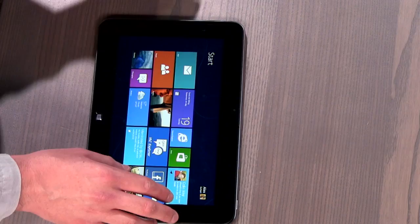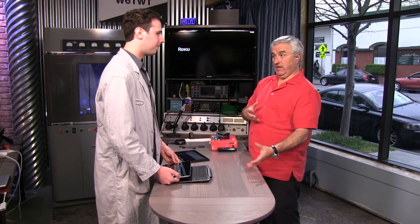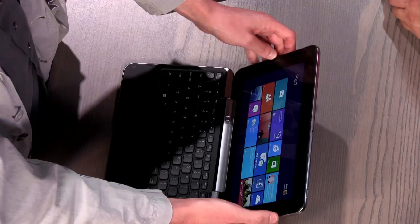Now one thing about this though is that it comes with this handy thing, a keyboard dock. Well, some SKUs do, so you can either get it with or without it. Again, like the Microsoft product where you can buy it with or without a keyboard. Except this is actually a keyboard dock, it's not just a floppy keyboard thing. So you can turn it into a tablet or a laptop.